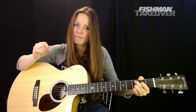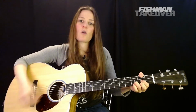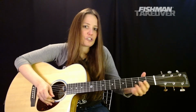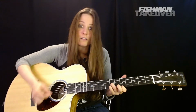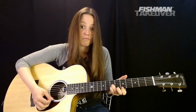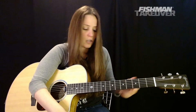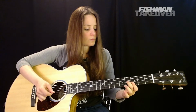Back into it. Okay, so say you're playing the song with some friends and that chorus is D and G, and you're like, well, it's pretty easy, I don't want to just do that. What you could do is just do different inversions. Hey, look at that, you can play this version of D on top of this chord. We know that's D and G, so guess what? We know another version of G here too, just from that walk-up that we learned not too long ago. So notice how these two sound good together.